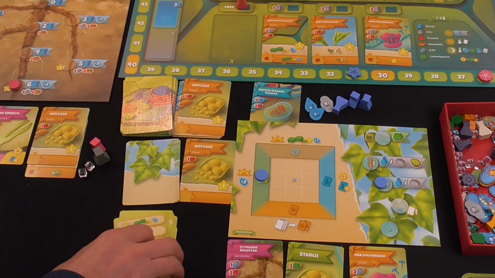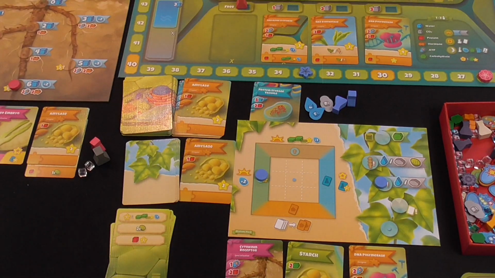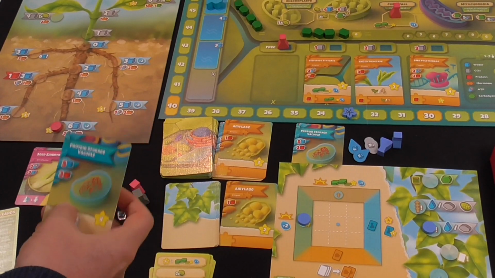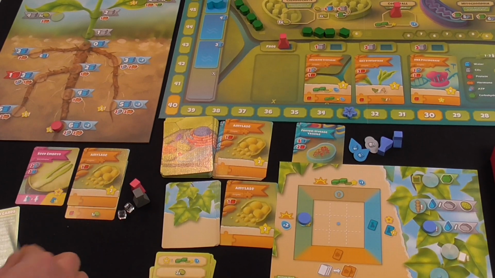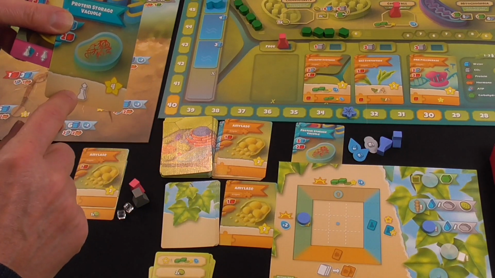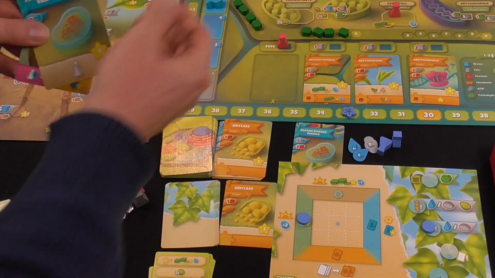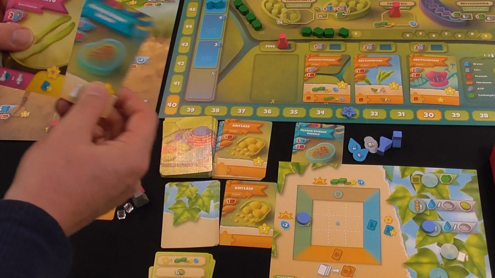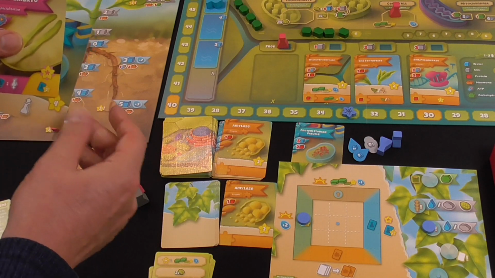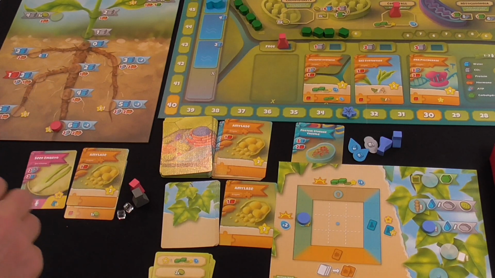Okay. Another 2 points. She's placing her flask here. I've got enough to play this. My seed embryo now says when I play a PSV, this lets you pull an action token back, a worker back. This says when you pull the worker back, you can play it immediately. So you kind of get 2 turns in a row. That's neat.